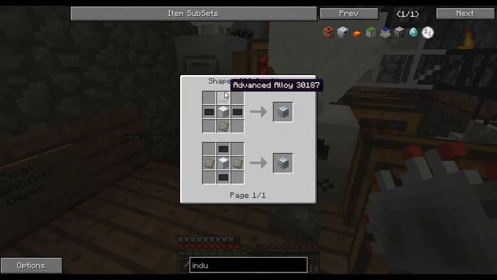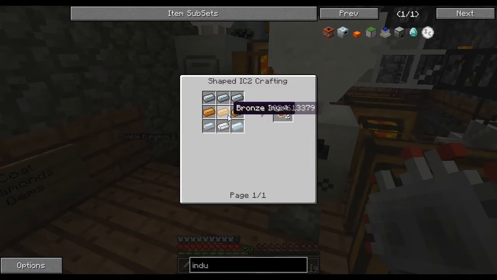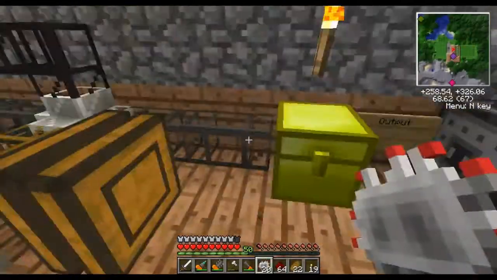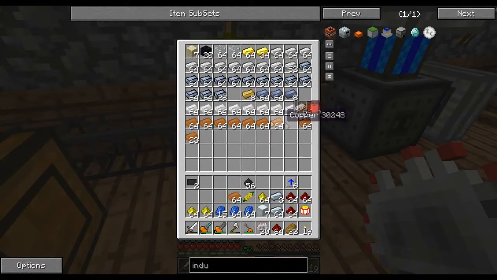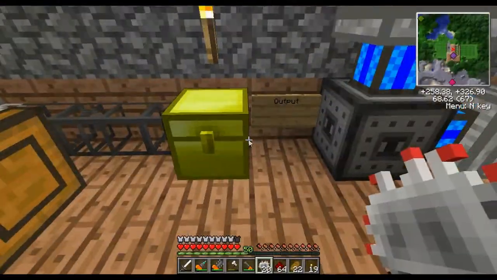There we go. Thank you, thank you. Now we need some advanced alloys. Advanced alloys require 3 refined iron, 3 bronze, and 3 tin. Now, bronze is kind of weird. I always used to think you had to have the powdered version in order to make the bar version, but it doesn't always seem to be the case.